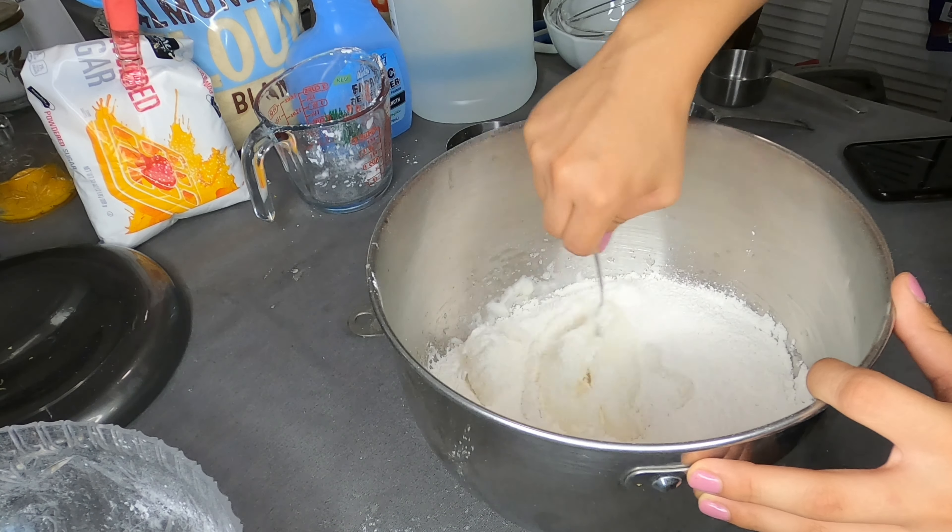Now I'm doing my color dye. I decided to make it blue — it's very cute. I was putting more in to see what color it made, getting it to the shade I wanted. Now I'm just mixing it with a spoon until I get that very smooth texture. That is your goal — to get it smooth like that. See how mine is a very cute blue? I had to add a couple more drops, but I finally got the color.